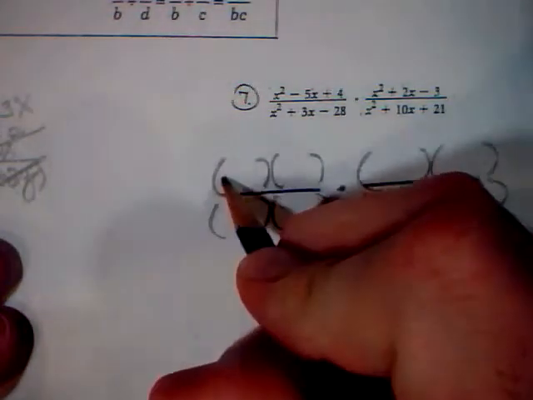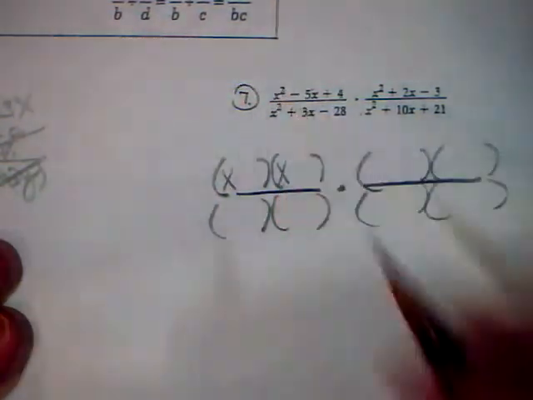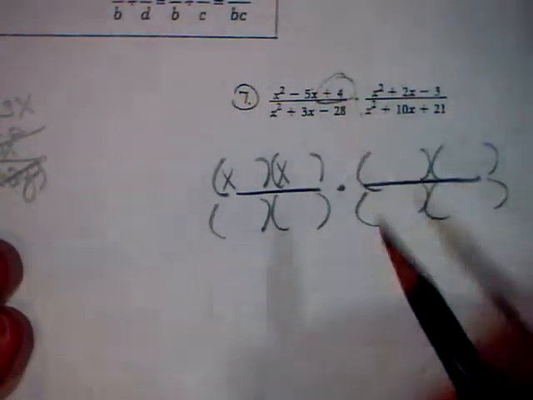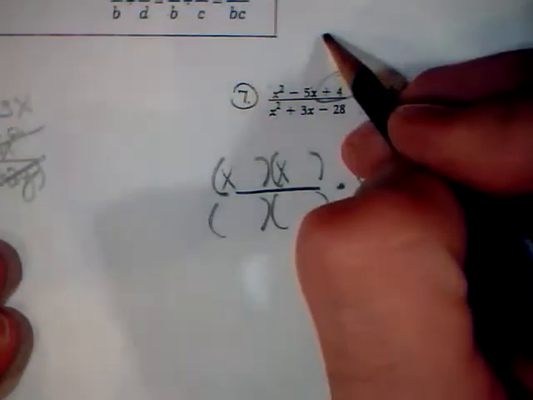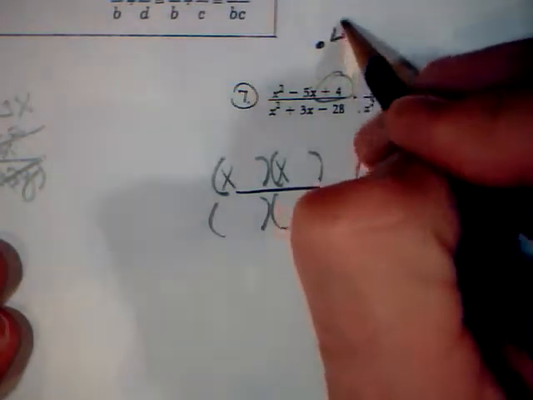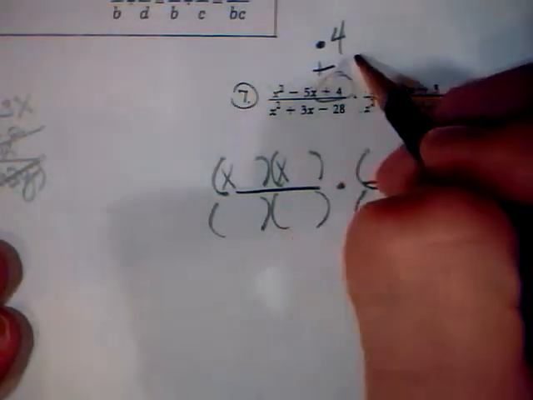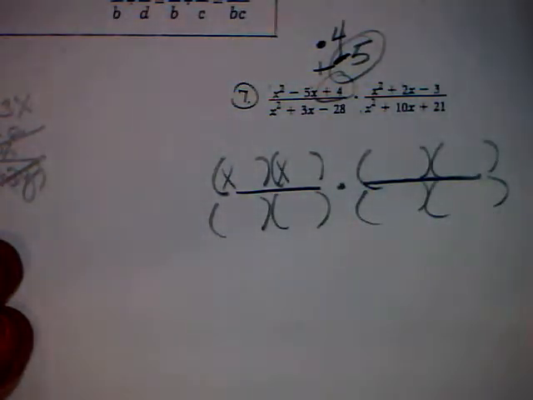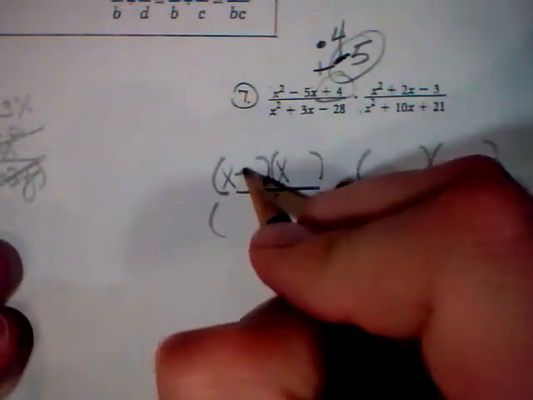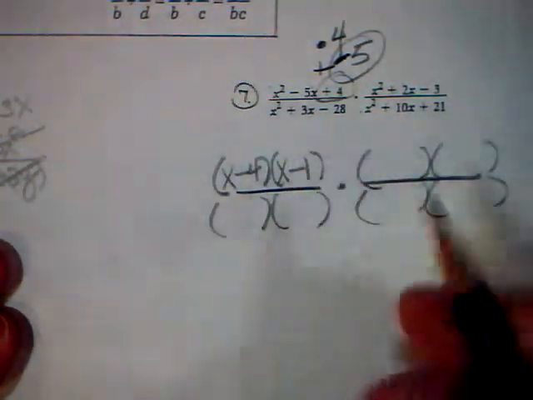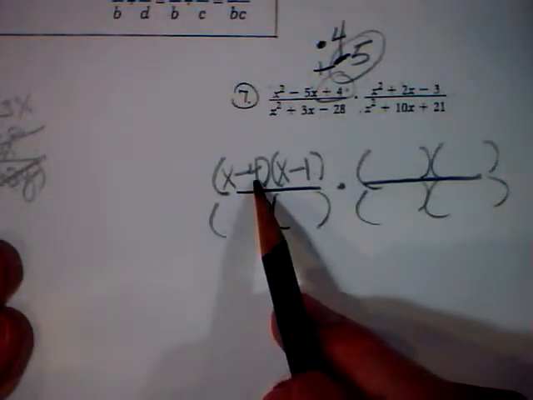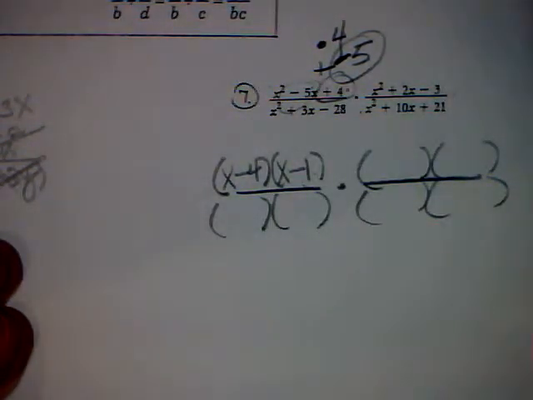Looks like in the first one, we're going to have x and x for our first term because it's just x squared, so x times x is going to get you the x squared. So now we're looking for factors of 4. We need numbers that multiply together to get you 4, but then add together to get you a -5. So looks like we're going to have -4 and -1, because -4 times -1 is +4, and -4 added to -1 gets you the -5.